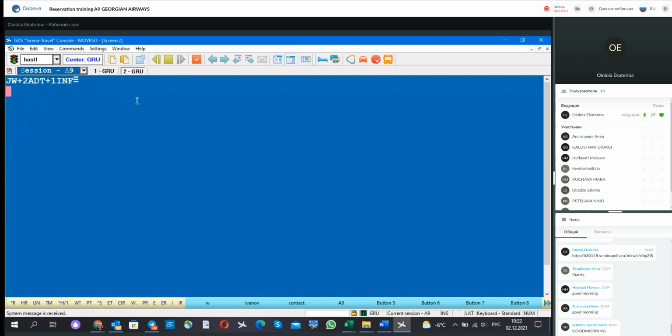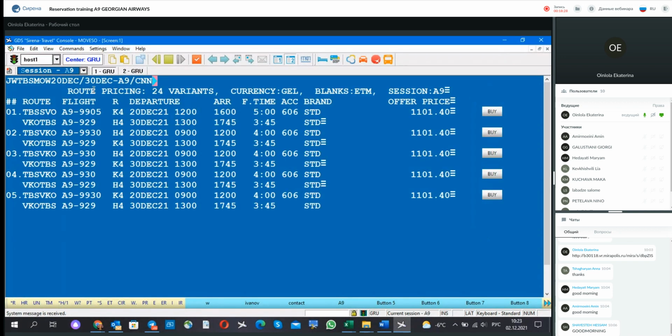Well, the next 4 lines are for flights, for the itinerary. So let's fly again from Tbilisi to Moscow. Let's add the day. And if you need, you can add an airline code, or you can add an airline flight number.